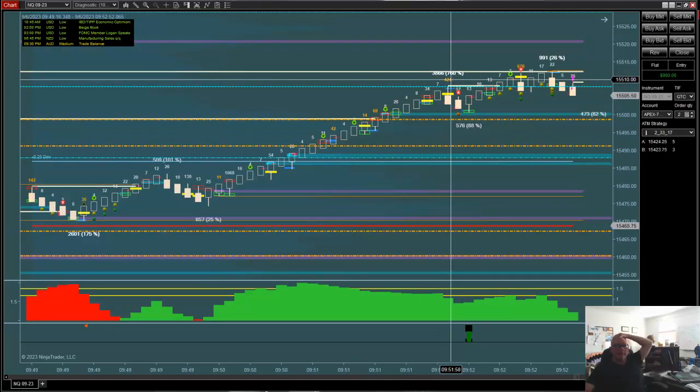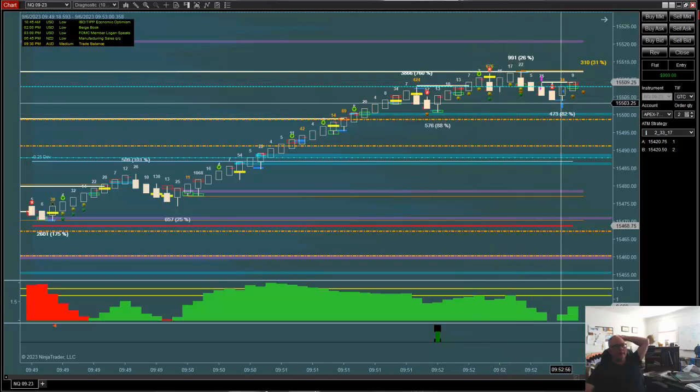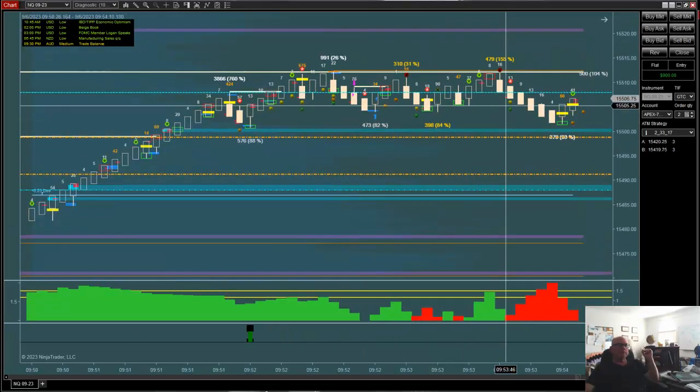So here's a nice signal here. I stayed away from this one because I was thinking about coming in short under here. It never went under, and it went up. I did take a short here, and I covered right there. But this is an odd trade, right? And I was taking it down right there, and then I covered. It didn't go down. Then I stayed away from this move.